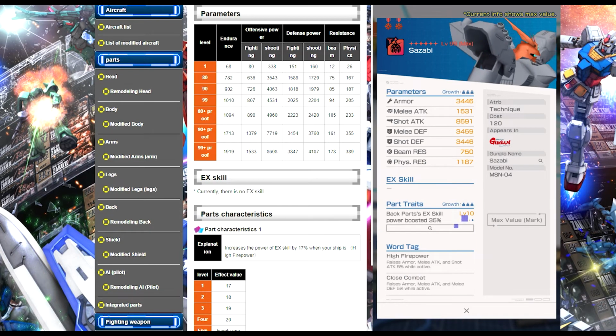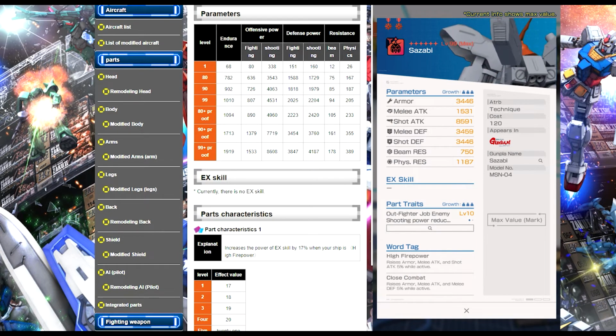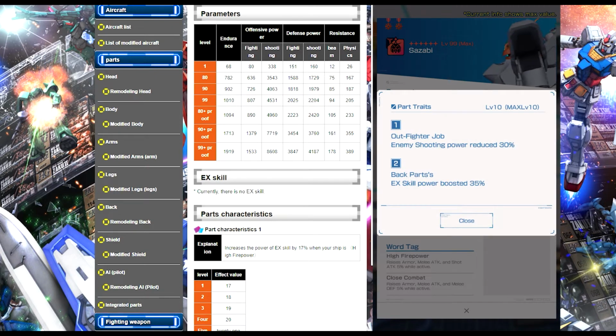So stat wise, this Nightingale head is going to be slightly better, but in terms of portrait, let's read the portrait. Outrider enemy shooting power reduced by 30, and then back part EX skill boosted by 35%. So obviously the top part is geared towards arena, where you pilot your other two units. This one can be a pretty good option, but if you want the most output, the most damaging unit, this one is not gonna give you that good damage. Bottom part is pretty good.